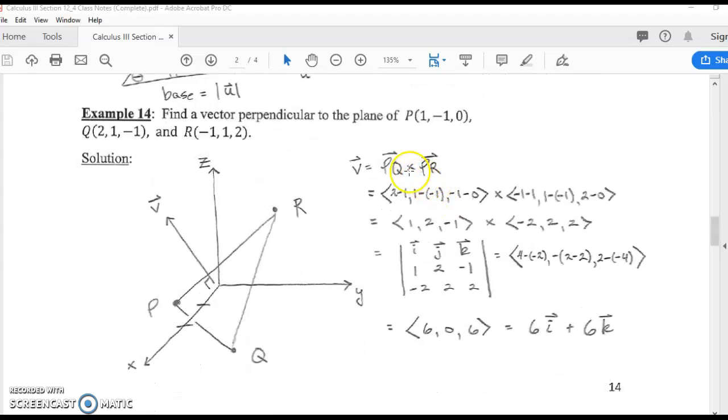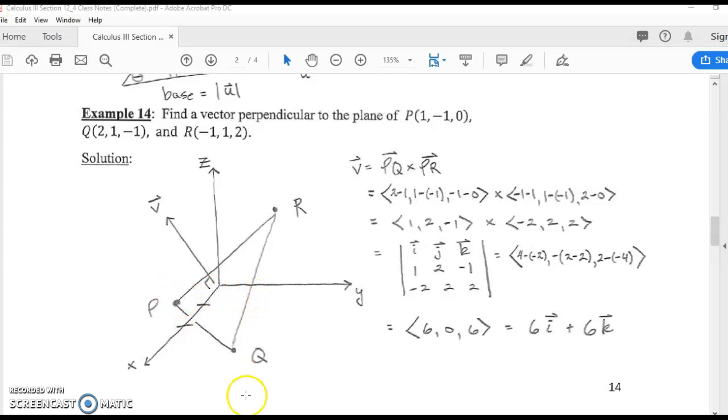So as an example 14, we want to find a vector perpendicular to the plane of the points P, 1, minus 1, 0, Q, 2, 1, minus 1, and R, minus 1, 1, 2. So I plot the points P, R, and Q. And when you connect the dots, I drew this one because I could see that it was going to be underneath the x-axis like that. This represents a plane. Now it extends infinitely in all directions, but when we draw that triangle in between the 3 points, we can visualize that the plane would extend infinitely in all directions there, in the directions that it's going. This vector v is the cross product that we're looking for, because we want to find a vector perpendicular to that plane. Means we want to cross two vectors in that plane, and it would stick directly out of the plane because the cross product is perpendicular to any two vectors that you take their cross product.